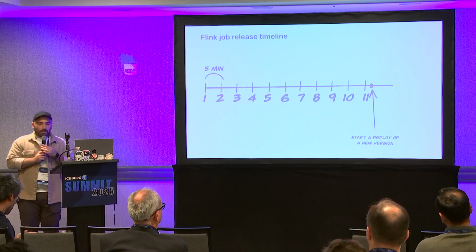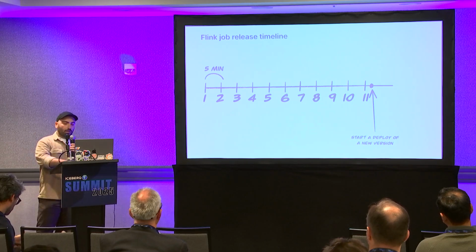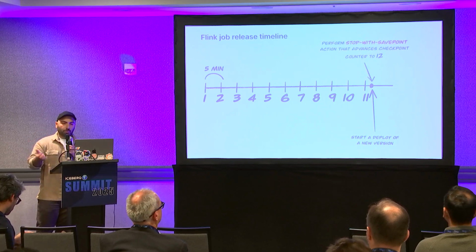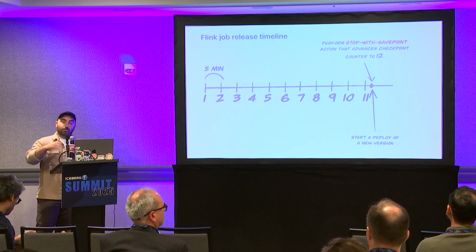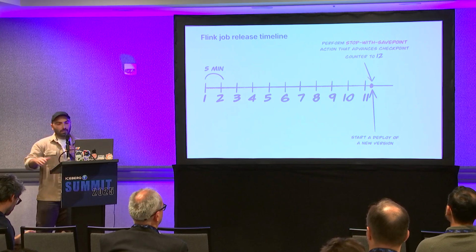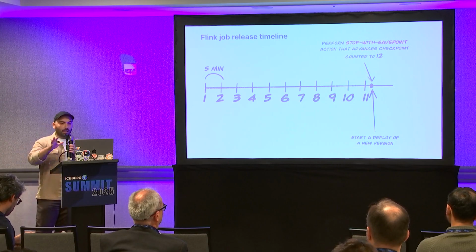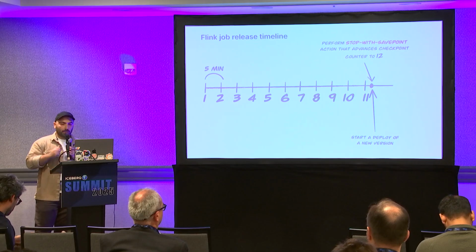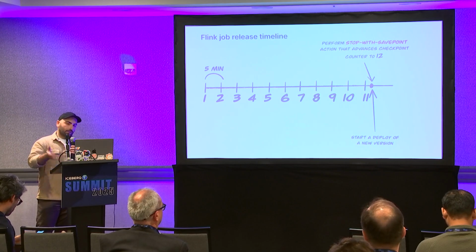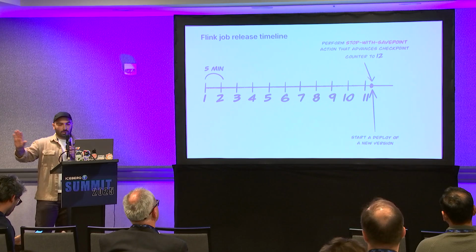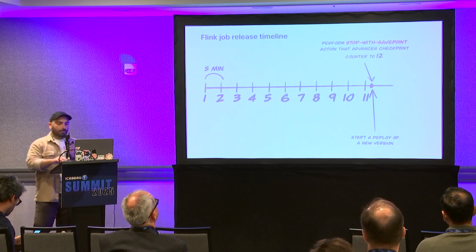The way we do the releases of the Flink application is that when we start the deploy of a new version, we perform this operation, which is stop with a save point, which clears the Flink state. First it takes the save point, clears the Flink state, and then we have a save point available for recovery. A save point is essentially the same as a checkpoint, just with extra metadata, and that is stored separately from the general Flink metadata layer.